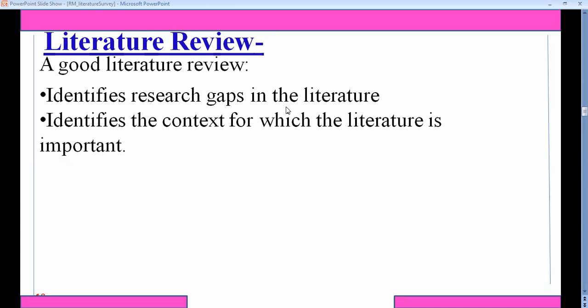Please understand, writing the literature survey will not come all of a sudden. You have to do it in a separate way. Like you have found one paper, you write down 7-8 lines in a paragraph on one page, and then you write from which paper you have taken it, and then you also start preparing the table. Please understand, the table is very important. I will share with you the table from my thesis, but not now, maybe afterwards. So this is a good literature review.